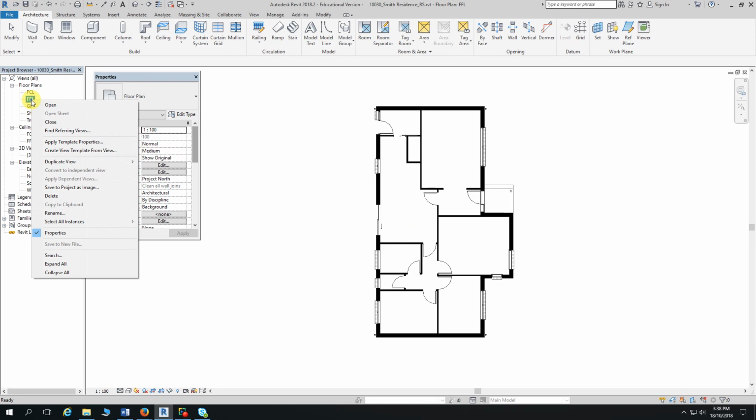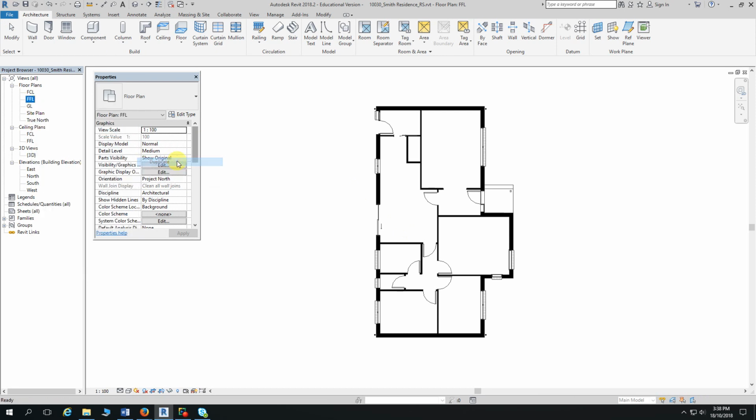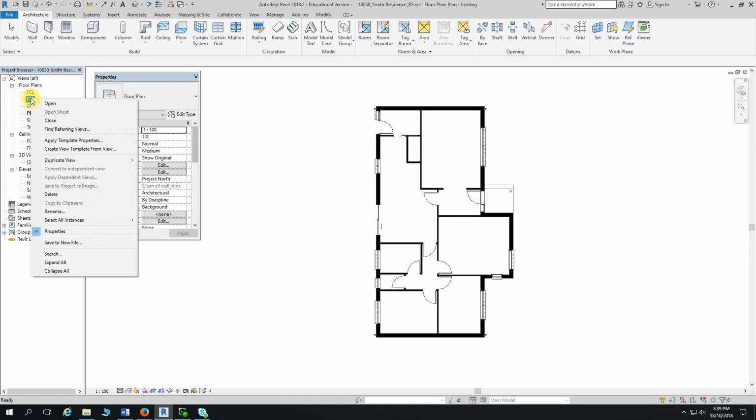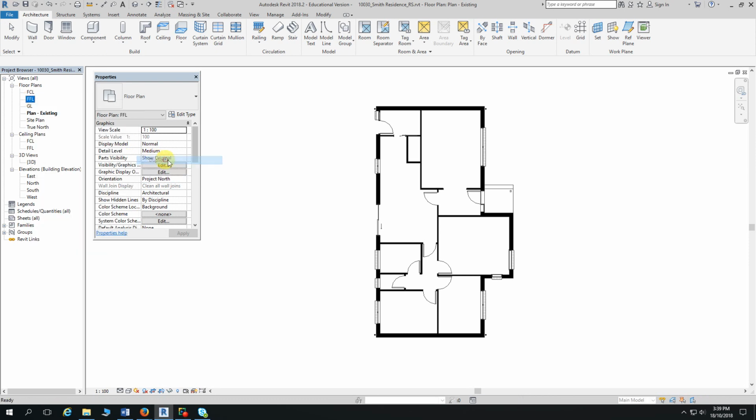By duplicating the FFL. Essentially we just create a second copy of FFL, and this one becomes plan demo.